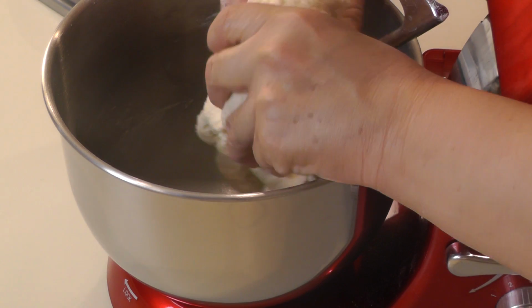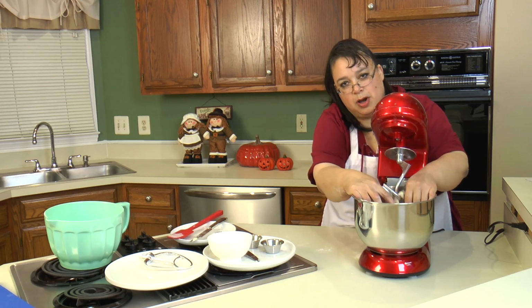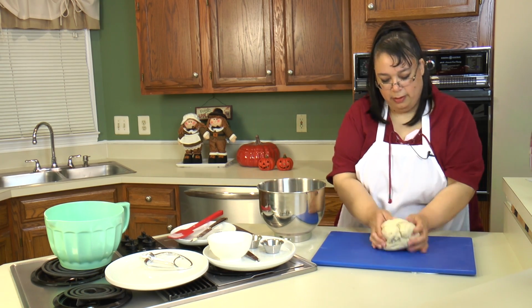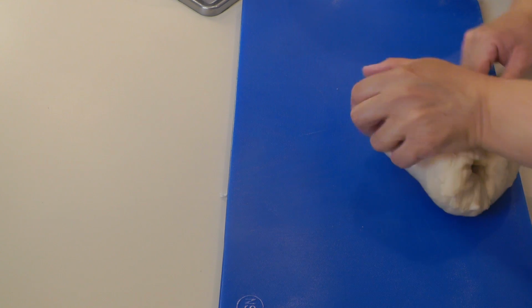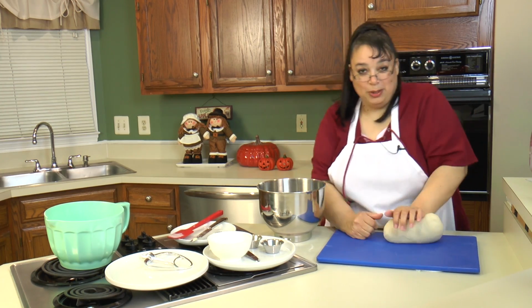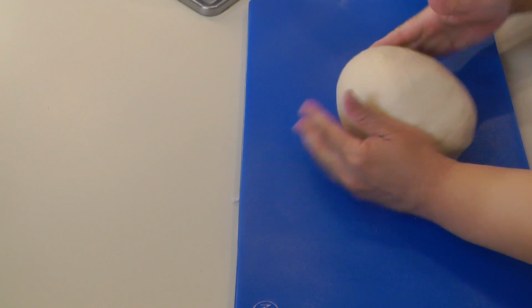We're going to knead it on the board a little bit, and we'll see what kind of dough ball we have. Okay, so let's take this out on the board and see what we have. This is a really nice bread dough recipe. It makes a really delicious loaf of bread. And it is a little bit of a stiff dough, so it'll really work a mixer. But I think this is really nice.